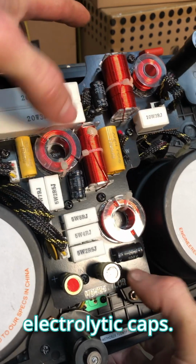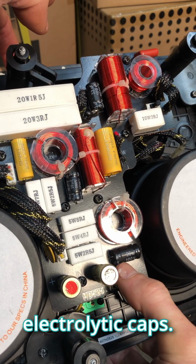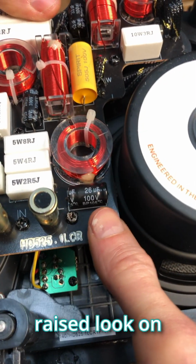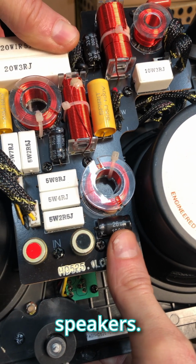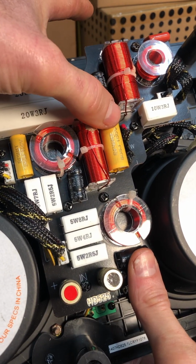These are electrolytic caps. These are very inexpensive. Most everybody uses electrolytic caps. You can tell them by the black, sort of raised look on either end. These are very standard, very normal for most typical speakers. High-end speakers will use these polypropylene caps.